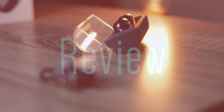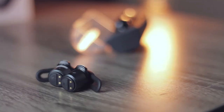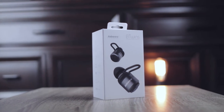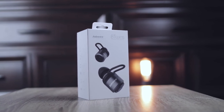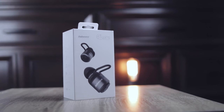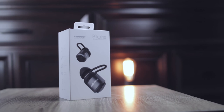At $50, the previous earbuds we took a look at were a little underwhelming, so we set out to see whether spending more — specifically two times more — on a pair of wireless earphones would equate to an ideal overall listening experience. And when it comes to the build, the Jabby's B Twins are absolutely up to standards. As for sound, they get very loud while also maintaining a punchy and prominent low end as well as crisp and airy highs. So even with a few minimal but existent Bluetooth connectivity faults, I would absolutely recommend the B Twins to anyone and everyone in the market for some fully wireless earbuds.